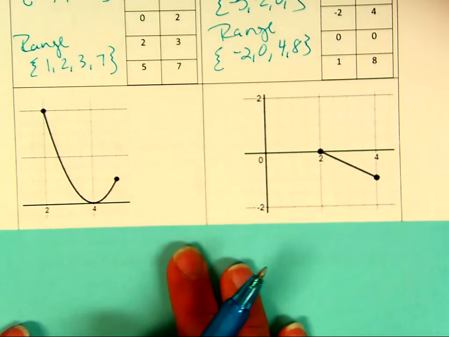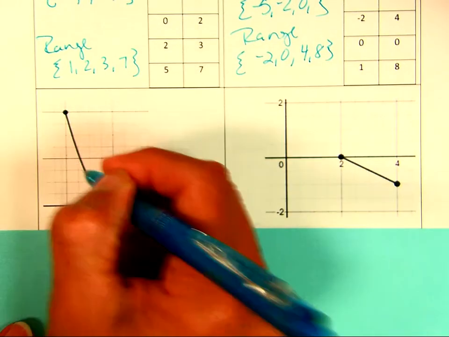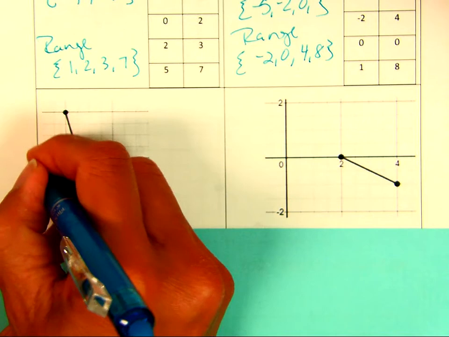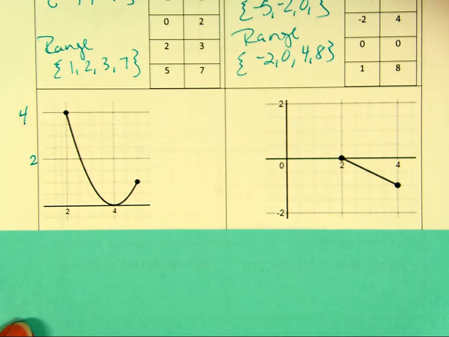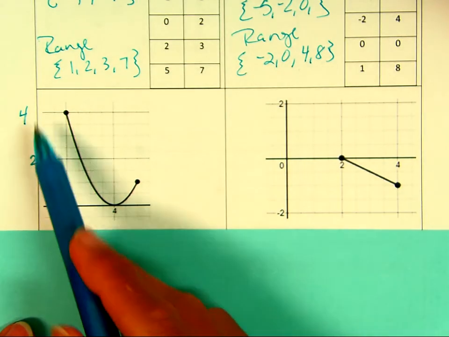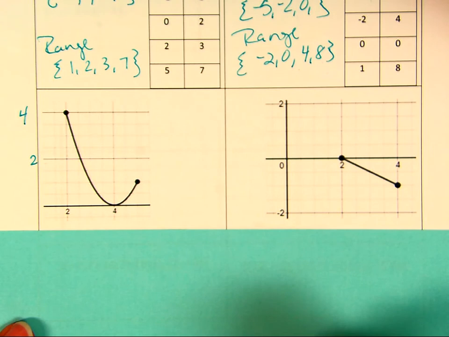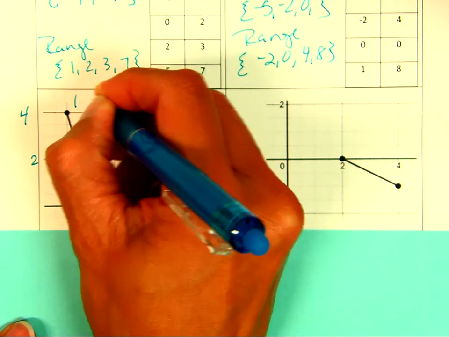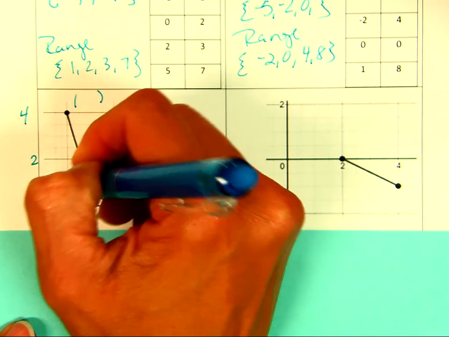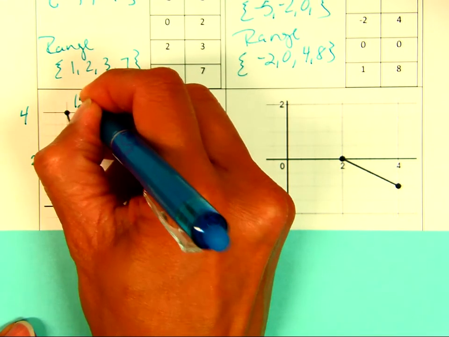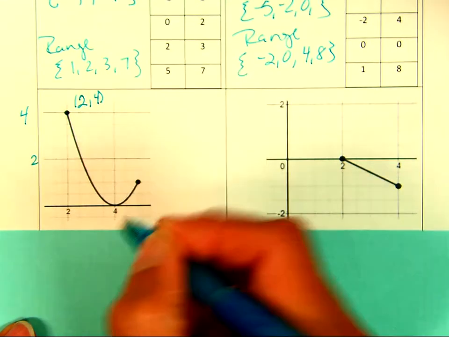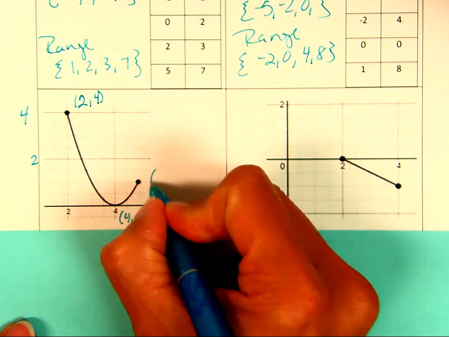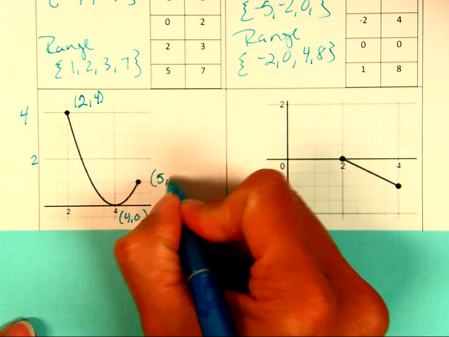Now here it gets a little bit trickier, and the print didn't come out exactly correct, so that's 4. So this would be 2 and 4. My y-axis didn't show up, so you can't see what those are, so I'm going to write them there for you. So what I like to do is I pick the point highest or most left, or both, if there are 2, and I'm going to write down what that is. That's a 2, 4. Then I'm going to pick my lowest point, which is 4, 0, and I'm going to pick my most right point, which is 5, 1.